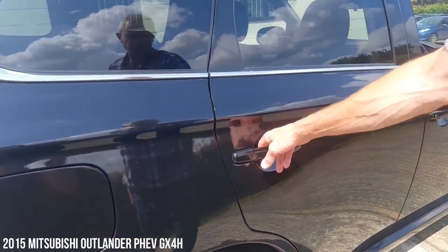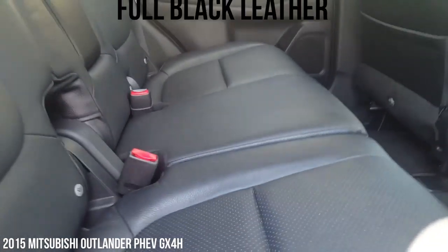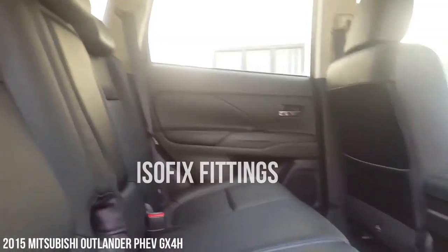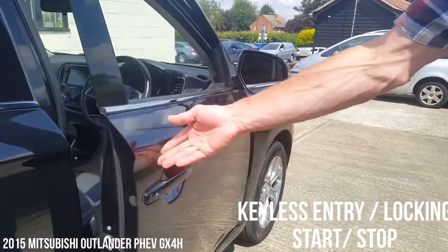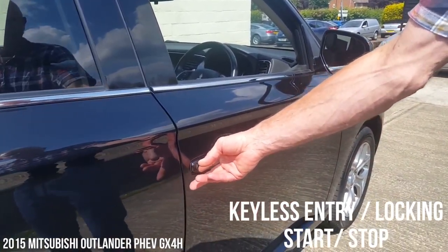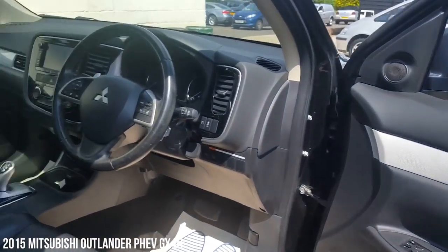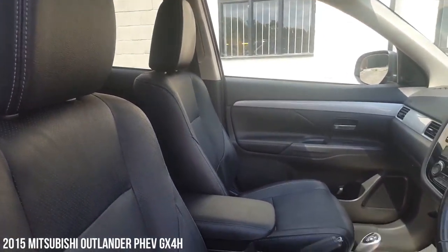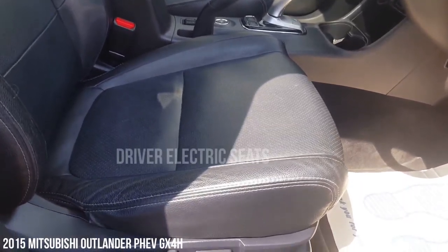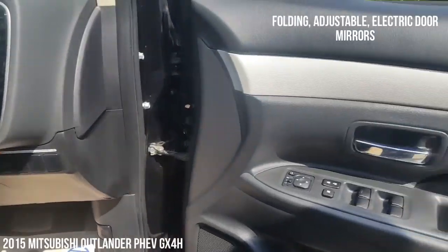Looking down the side of the car, all in lovely condition. Let's show you inside. As you can see in here, full black leather — still smells new inside this car. Got proper carpet mats in here as well. Tip-top condition. We've got keyless locking on this as well, so just push that little button as long as the keys are with you and you can lock the car. And keyless start inside the car, so there's nowhere to actually put a key into the car. Leather all in good order. We've got an electric seat here for the driver, and the usual complement of electric windows and folding mirrors on the door.